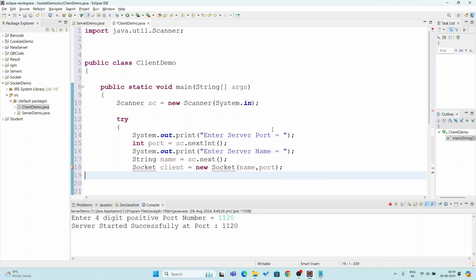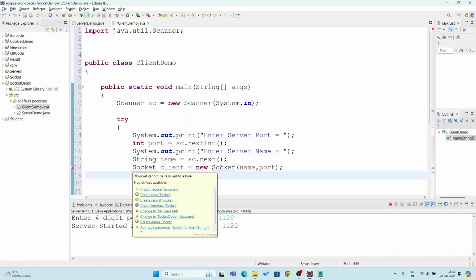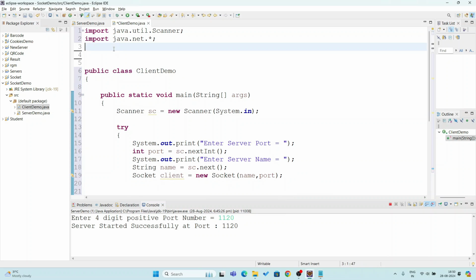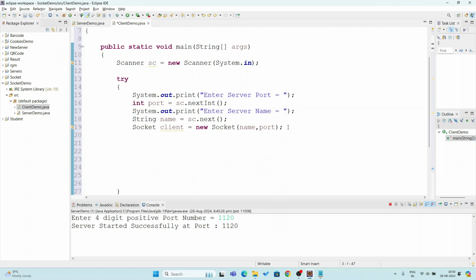Here I have to import the net package because I am getting an error on Socket. So I am going to import java.net.*. Okay, and after that I'll write Socket client is equal to new Socket, localhost name and port number.